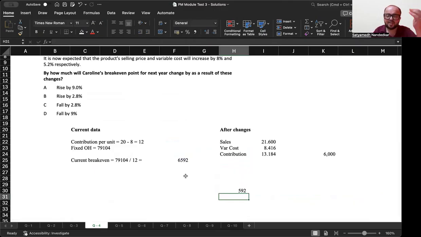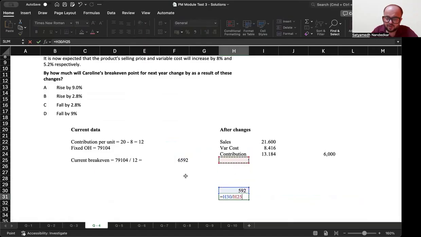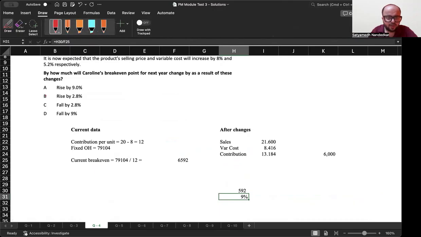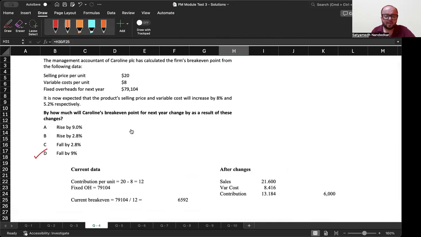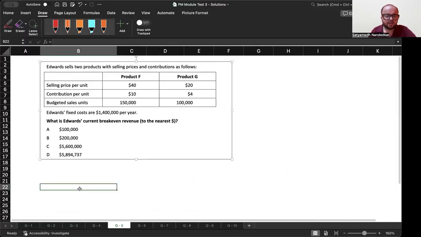So by how much has it changed in the next year? So change percentage is always calculated as change upon original. Okay. So this has fallen by 8.98. If I round it off, I would say it has fallen by 9%. So again, this question required you to be super careful in terms of how you are approaching the numbers. Okay. So you get your answer as option D. Okay. Let's have a look at the next one.